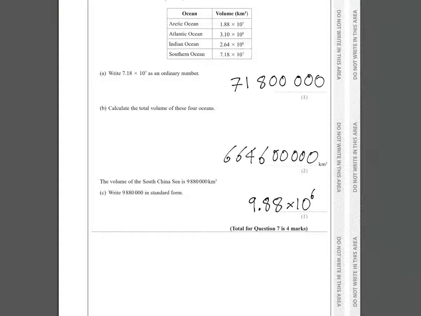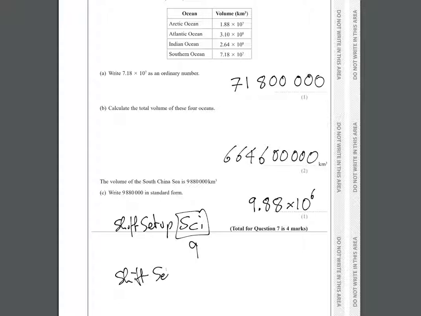Or you can put your calculator in standard form mode, kind of shift setup and science, which is number 7 on my calculator. So shift setup. And then science mode, that's the standard form mode, and then you do 9 to give all the decimal places. And put it back, you do shift, setup, norm, and then 1 or 2, doesn't matter. Okay.